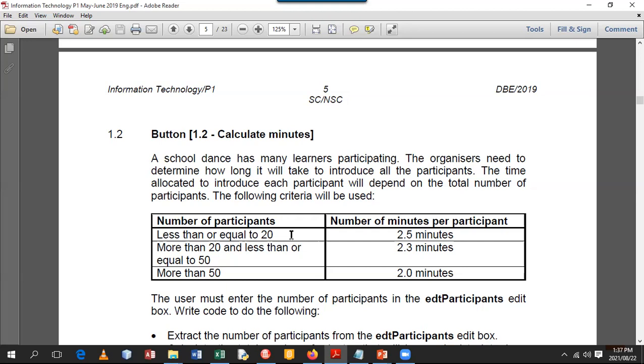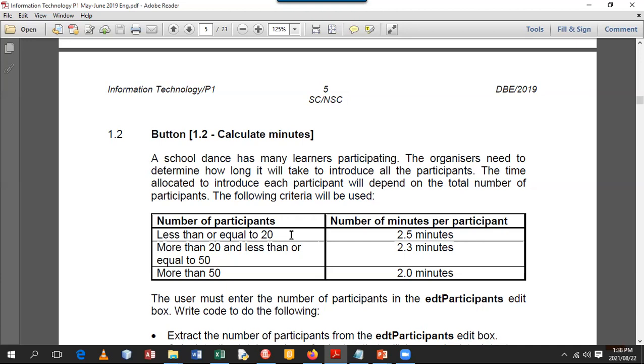So the following criteria will be used. If they are less than or equal to 20, what's the other way of saying less than or equal to? If they say a maximum of 20, that's the same thing. Or if they say up to 20, it's the same thing. Or if they say at most 20, they all mean the same thing.